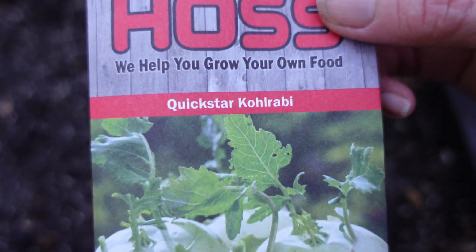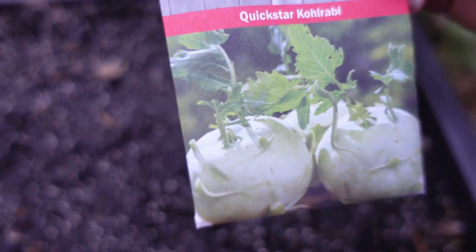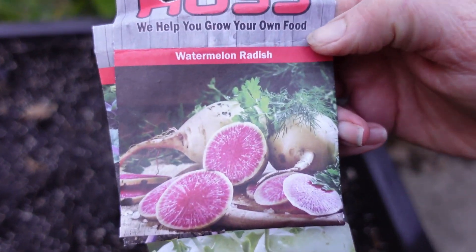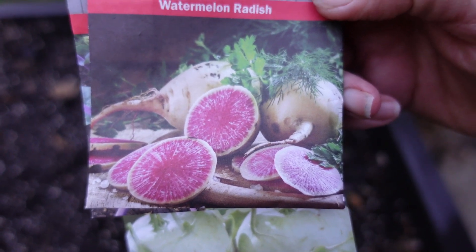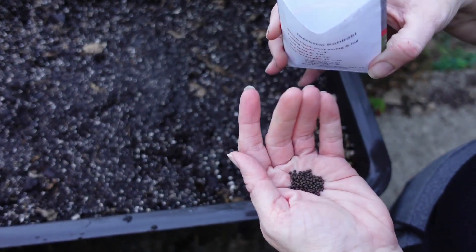She's planting a couple of things — one thing we've grown before and one thing we've never actually successfully grown before, just trying to see if we can. One thing we're planting is this kohlrabi — this one is from Haas, it's supposed to be really quick, quicker than any other. We've heard a lot of good things about kohlrabi. We're also going to do the Purple Vienna. And then this is one we've done before — watermelon radishes. I absolutely love them, especially once they were frosted on. They even got a little snow on them and got super sweet because of it.